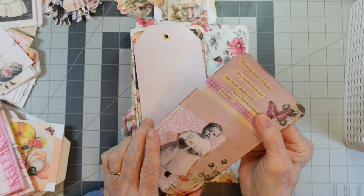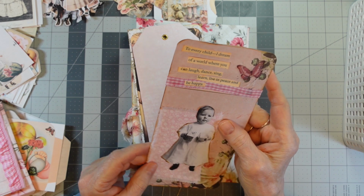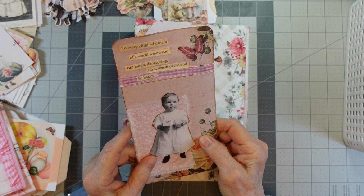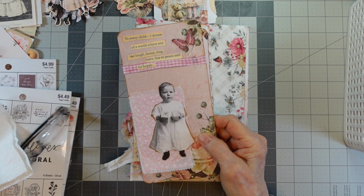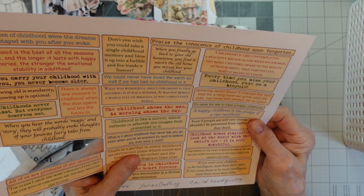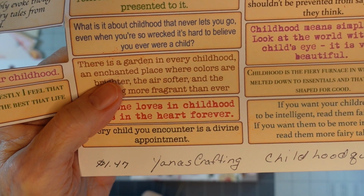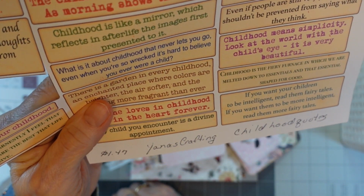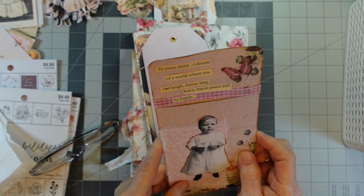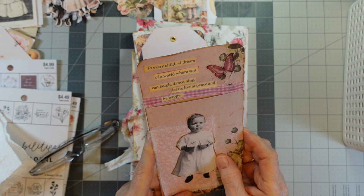Okay, this is the other piece that I made online yesterday. It's the kind of hidden, camouflaged journaling spot. And I found these lovely childhood quotes yesterday. There's only one page of them, but they're quite nice. These came from Yanas Crafting. They're just called childhood quotes, and it was $1.47. So we'll be using those in here. This one says, to every child, I dream of a world where you can laugh, dance, sing, learn, live in peace, and be happy.